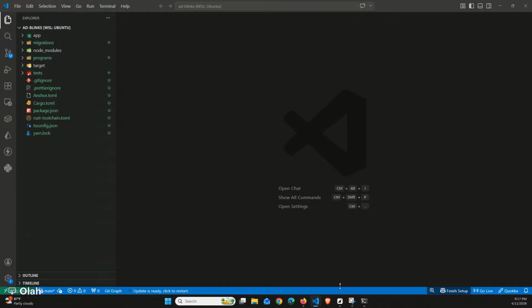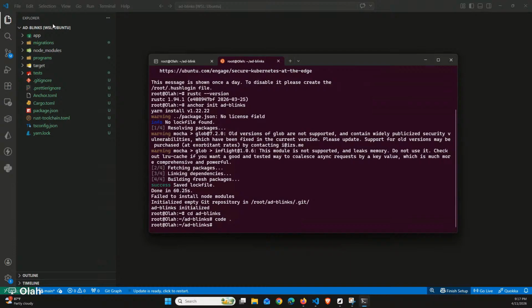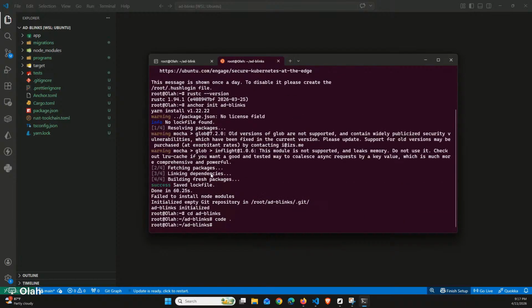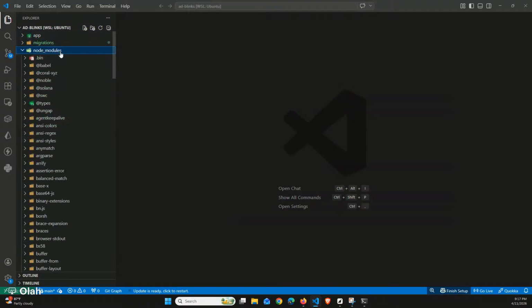Now, all what we did here is what gave us all these things here. What I just did was follow the instruction from Grok, which is anchor init add blinks, and it installed all these packages for me. And this is what you see here: app, migrations, node modules.